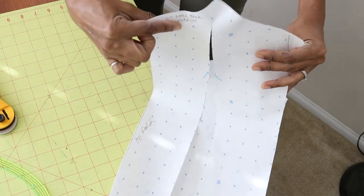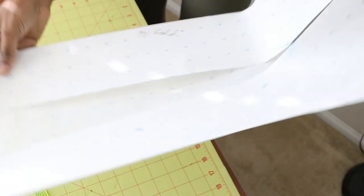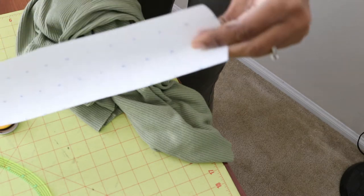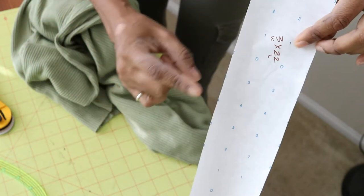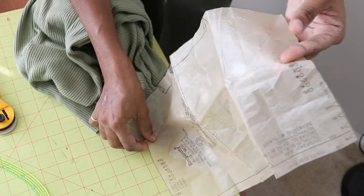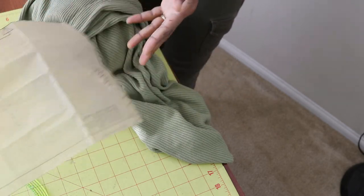I made one slit in the back piece and did a slash and spread method so that it can line up with the front piece, because it was a little bit more narrow than the front piece — but now they match up pretty well. I also cut a strip for the side strap: my strap is going to be three inches wide and 22 inches long. I'm going to put this on the side of the top so that I can tie it together. The last piece I'll be using is the collar pattern piece from Simplicity 8730A, and I'm going to extend it again so it can match the neckline for this new top.